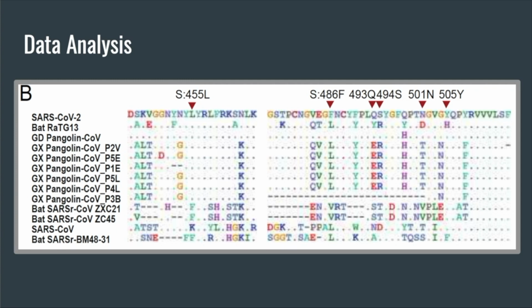So for data analysis, several programs were used in sequence alignment. These include programs by the name of MUSCLE, Exonerate, and RevTrans. So essentially, these serve a similar function to that of an NCBI BLAST, which, as we are all familiar with, allows you to compare multiple sequences. But of course, as you might imagine, they allow for more in-depth analysis in sequence alignment, and beyond that, they allow you to do further analyses.